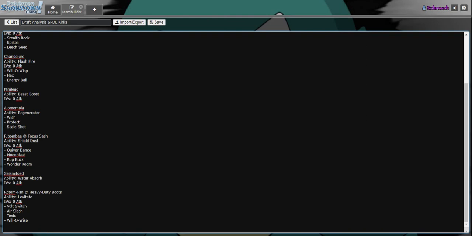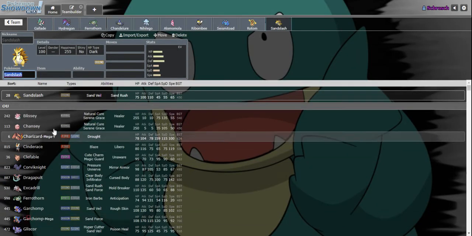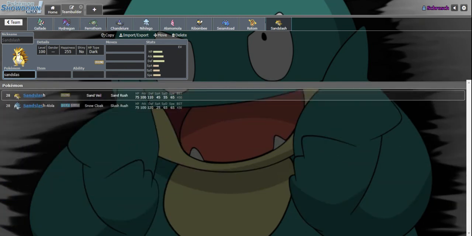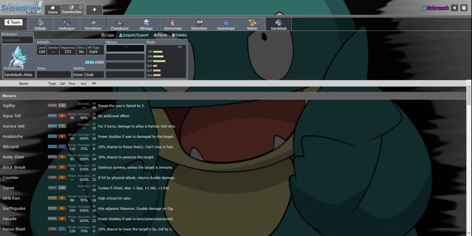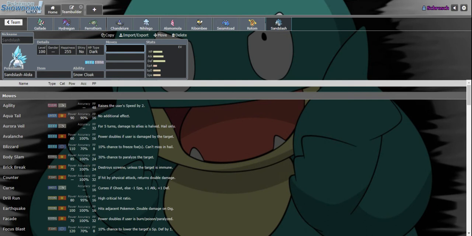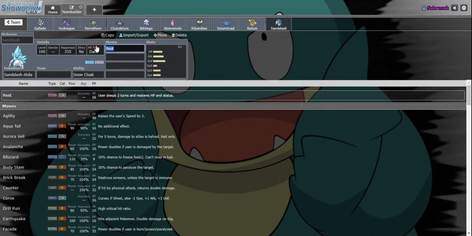Next pick was Sandslash, but not this one. It's the other one. And now I don't have Hail. This works really well with Hail, but I don't have it. I literally just drafted it because of Rapid Spin.